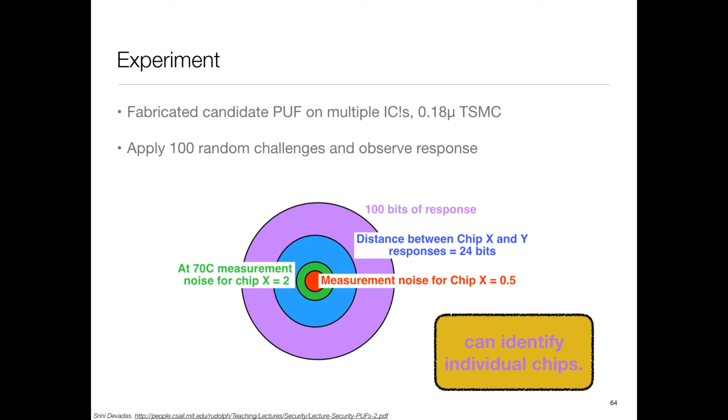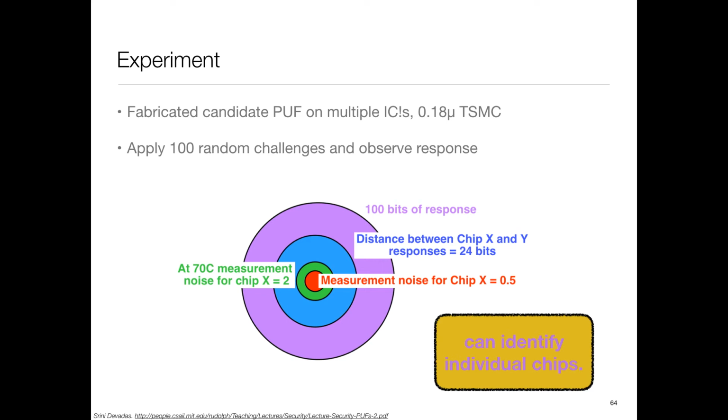Okay, so how much worse off we are? There is more unpredictability, and you probably want that within the operating regime of your hardware there is sufficient compactness. But at the same time, what you also want is that the response of your chip X and chip Y should be sufficiently far apart. So what they are showing is that measurements from the same chip at the same instant in time roughly have a half a bit difference. Measurements from the same chip across a range of temperatures roughly a 2-bit difference. So you're losing 2 bits of your response just to this noise. Distance between chip X and Y is 24 bits. That's really what you are playing.